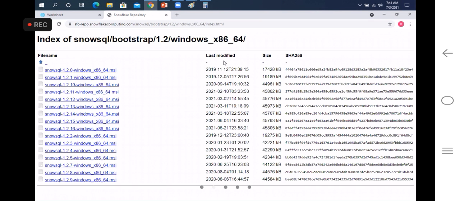Here if you see the last modified, this is the year, month, date format, it will be maintained. So the latest version is this, launched in the 6th month of this year. Okay, so this is the latest version, so I'm downloading this version. Okay, Snowflake 1.2.16 Windows. This is 64-bit, and my laptop is also 64-bit, so I'm downloading the 64-bit.